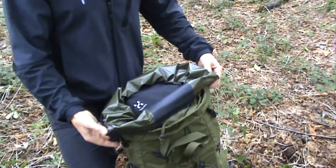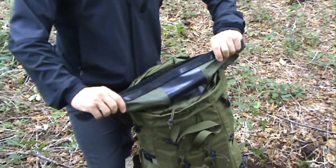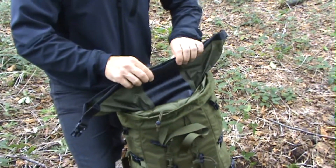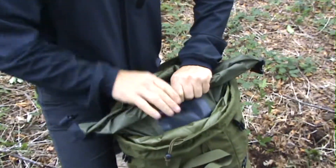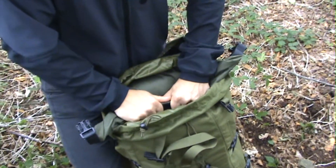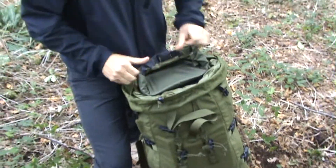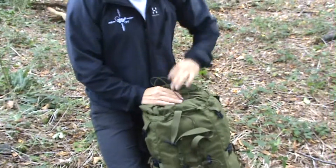Getting back to the day sack — here it is open. All we'll do is close it up and you'll notice there is a plastic rim running along the day sack liner. The jury's out whether you roll towards the plastic rim or the other way — I personally roll towards it. I take hold of the liner in the middle, roll forwards once and twice leaving each end slightly open, then push down to expel any air out of either side. I then run my hands along the liner along the rim, roll twice, and lock it off. Pop that inside and go through the process of doing up your day sack.